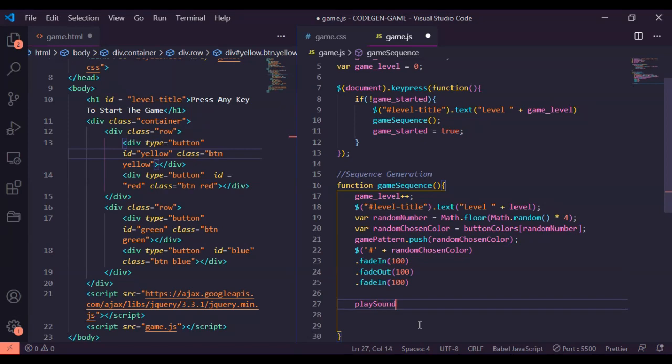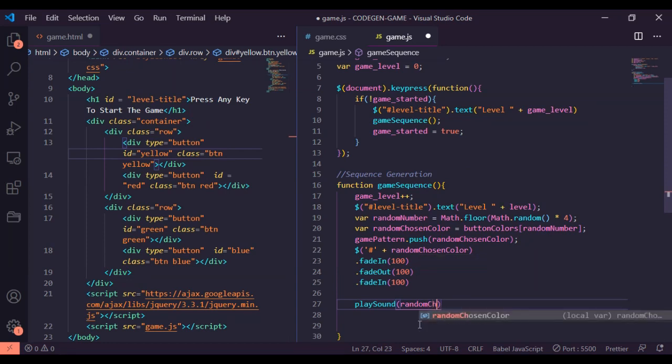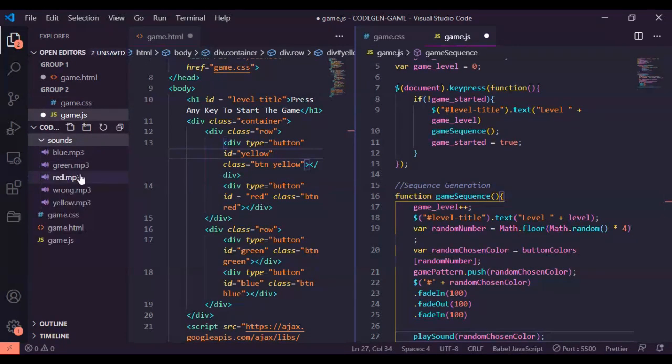So I'll use a method called play sound, and to play the sound, because each of the button colors has a sound assigned to it, like you can see. There's a sound mp3 for when the blue is chosen, when the green is chosen, the red and the yellow.